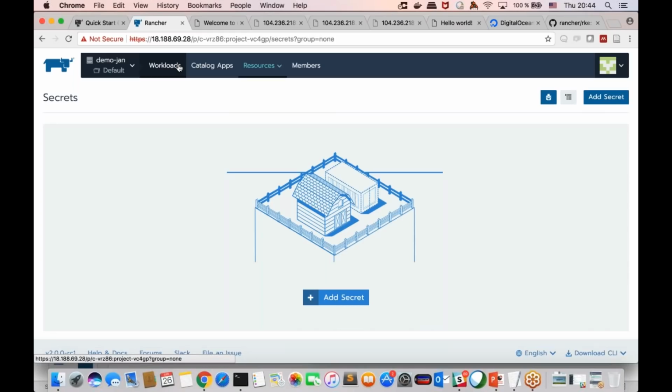I think the goal is to integrate with Vault, so that the secrets are not stored in etcd, but are actually stored in Vault. I don't know if it's going to be available in the GA, that's going to be released in May, but please ask in Slack. I can't give you an answer when it will be available. Okay, great.